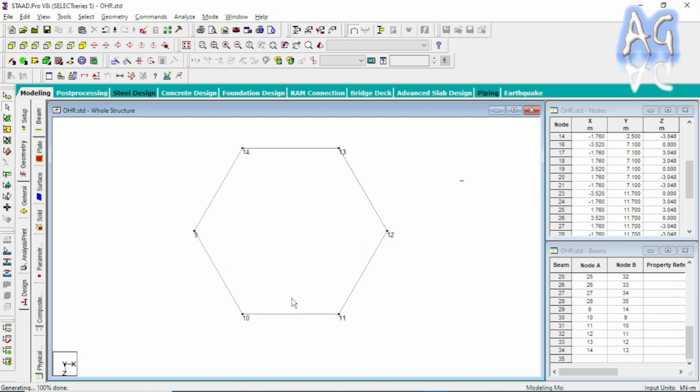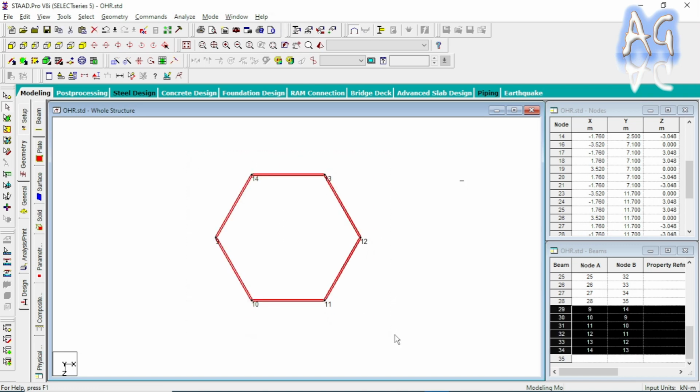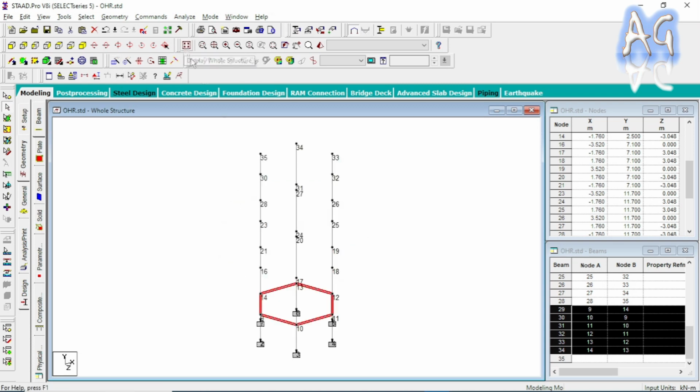Okay, and what I'm going to do now, I'm going to repeat this beam at different heights. So that's why I'm going to just click on this whole structure.